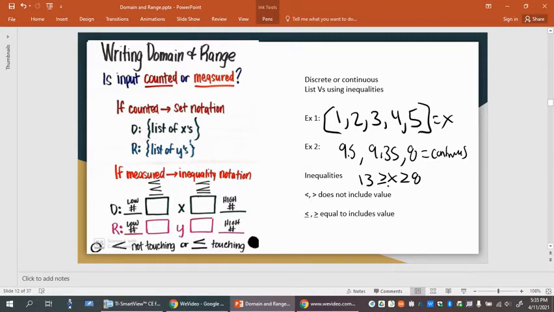So I can have any number of decimals. I can have any size feet in a group of people, so that I have 8 as my lowest inches and 13 as my highest. But again, I could have all these values in the middle. And then, of course, with your inequalities, if we want to include something or if we want to exclude something, we use less than and greater than, or less than or equal to, and greater than or equal to. So keep that in mind when you're looking at your graph and determining what we're talking about.